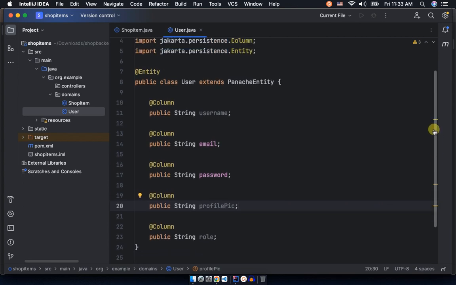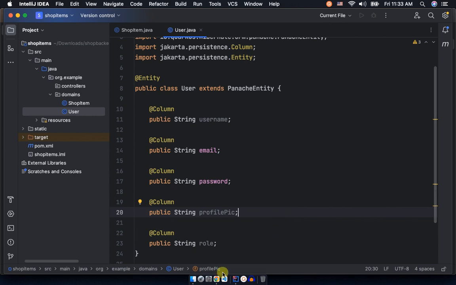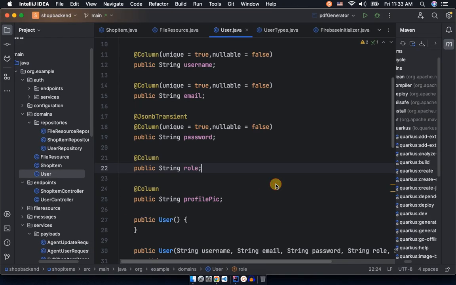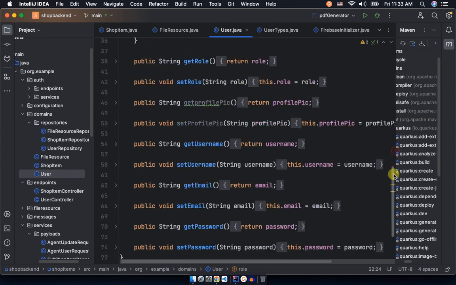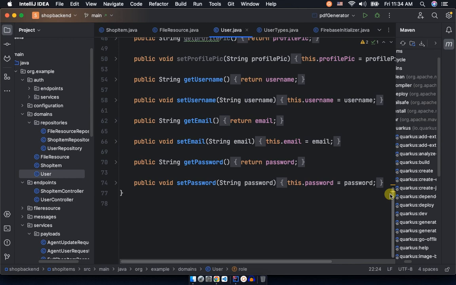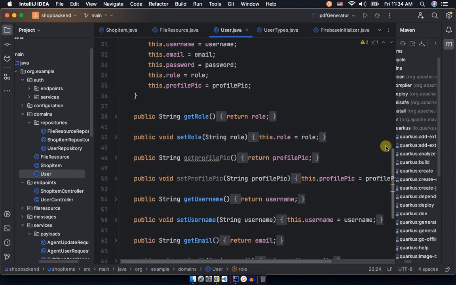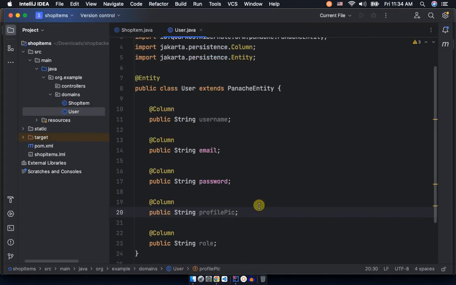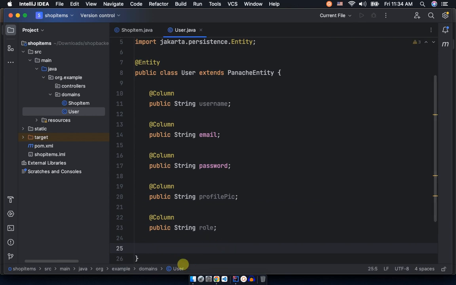So now that we are done with modeling, I think now we can make use of the empty constructors and also the getters and setters. But there's a quick way to do this in Java, or in IntelliJ. I presume you're using IntelliJ or any other IDE. But if you're not using IntelliJ or any other IDE, you can go ahead and do them manually, of course, or you can just come here, then control, alt, enter.